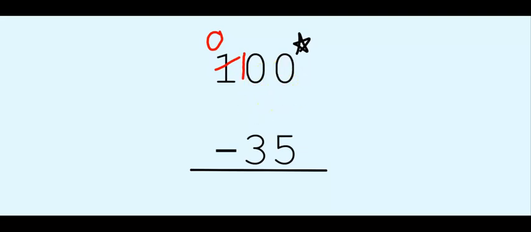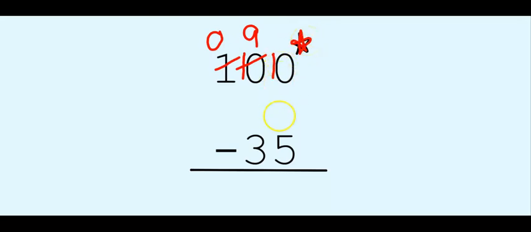So, in order for me to get more ones, I'm going to ungroup one of my 10 sticks. I have 10. If I take 1 away, I have 9 left over, and that 10 becomes 10 ones. Now, when I look at my top, everyone is happy. I still start over here in my ones to subtract.